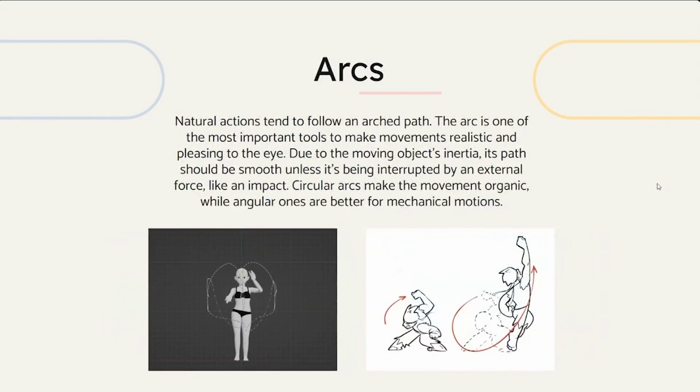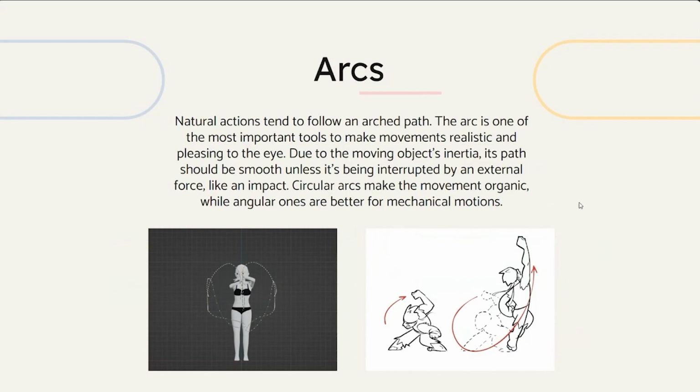Okay, now about the arcs that I've mentioned, that poorly drawn arcs make bad animation. This is why natural actions tend to follow an arched path. The arc is one of the most important tools because it's pleasing to the eye. For example, I added here the clip with the belly dance animation and the arcs for the arms. As you can see, when it goes to the top of the head, it creates this beautiful arc. And when it goes down, it creates the arc again, which is very pleasing to the eye, and it creates fluid animation.